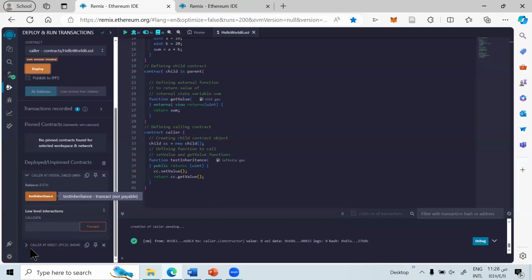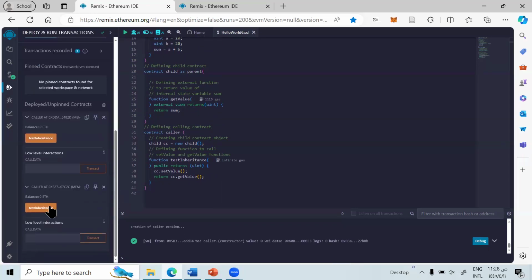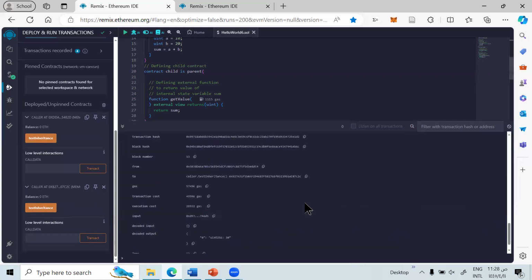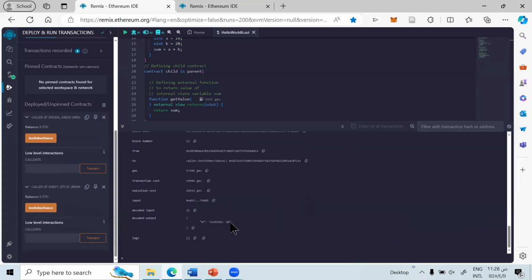Then I will go to testInheritance and click it. We can see the decoded output, which is 30. Why 30?